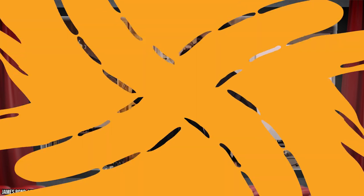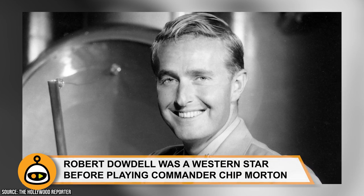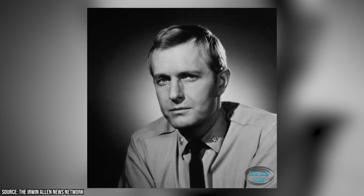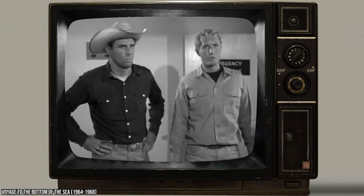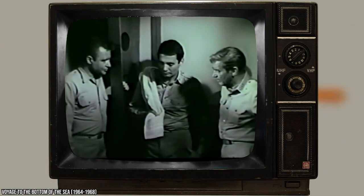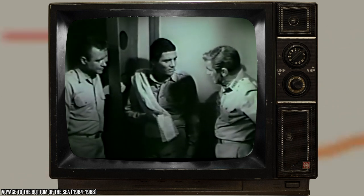Hedison passed away at the age of 92 in 2019. Robert Dowdell was a Western star before playing Commander Chip Morton. After studying at Wesleyan University and the University of Chicago, Dowdell enlisted in the U.S. Army Corps of Engineers. Once discharged, he took an interest in acting and started taking lessons with Wynn Handman. His first role was in a play written by Leslie Stevens, after which he was cast in the Western TV series Stoney Burke, playing recurring character Cody Bristol. Following Stoney Burke, he was cast in Voyage. After the series was canceled in 1968, Dowdell continued to act in stage plays, films, and TV productions before retiring in 1995. He died of natural causes on January 23, 2018, at age 85.